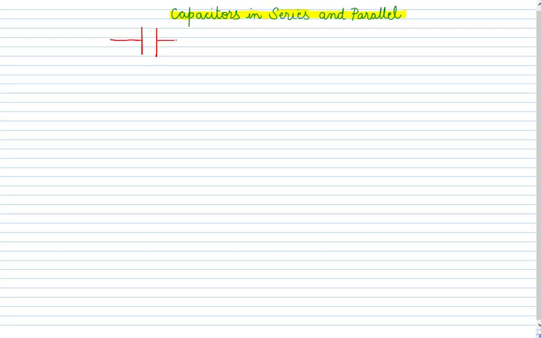So let us say we take two parallel plate capacitors. We have two parallel plates at some distance, and between them is any dielectric or insulating medium. It may be air, it may be vacuum, it may be any dielectric. One plate has charge plus Q and the other has charge minus Q. The charge plus is over the surface here, and the charge minus is over the surface here, because these are two conducting plates, and it is a property of a conductor that all the charge resides on the surface.